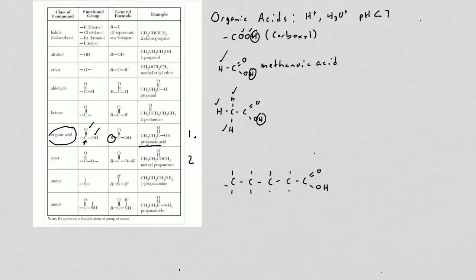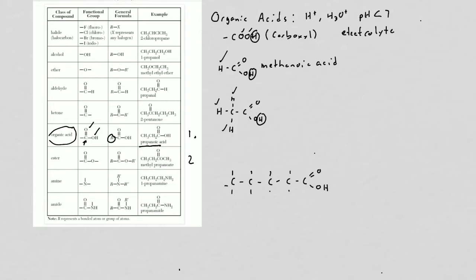Solutions of these acids will change colors in indicators. They will react with metals. So an acidic solution will react with metals that are active. And finally, because of the presence of the ions, it will be an electrolyte, and it will conduct electricity because of the mobile ions in the solution.